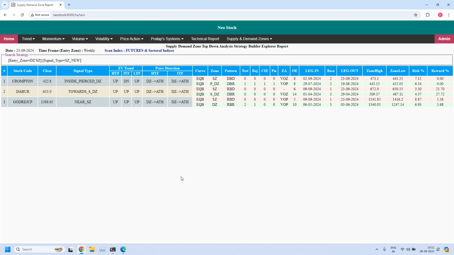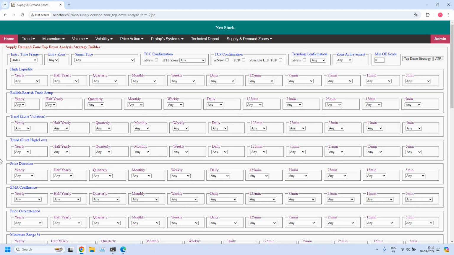Okay, next let us look for EMA confluence zones, zones supporting EMA confluence. Earlier we tested only where price closed inside the zone. But what about the other zones? Not inside, maybe in between the supply and demand zone prices might be there. Probably next week prices may enter into that zone or come near to that zone. So that's why let's verify how many of the stocks are having EMA confluence from the complete list.